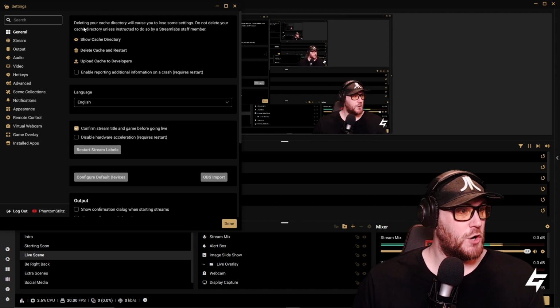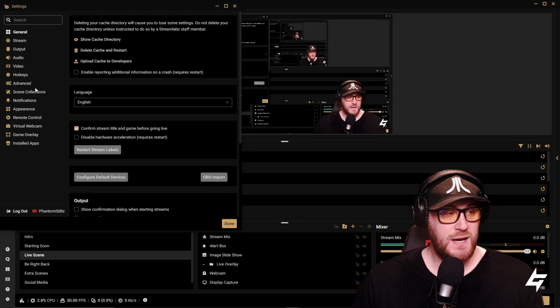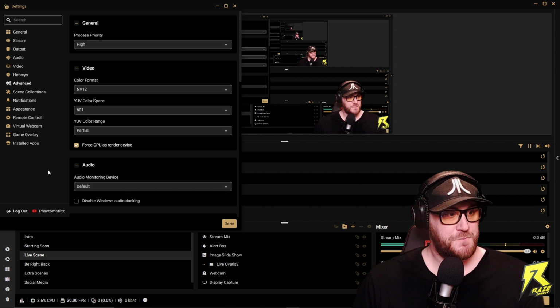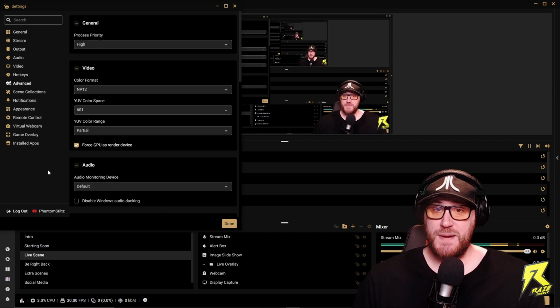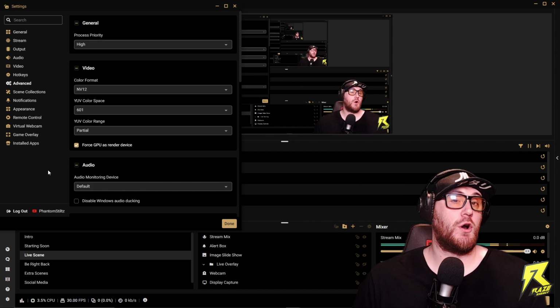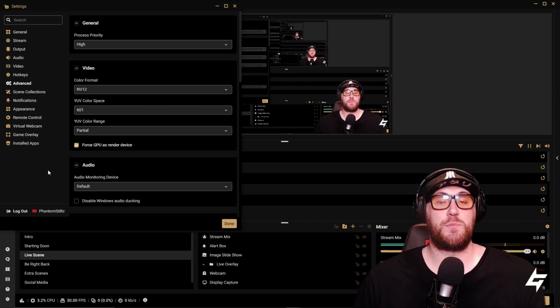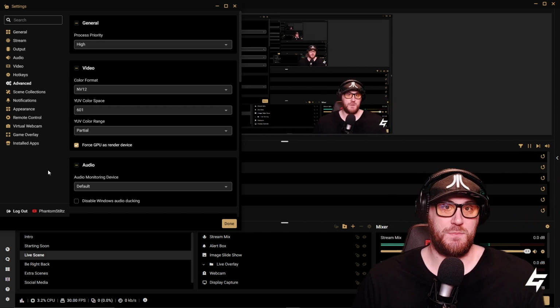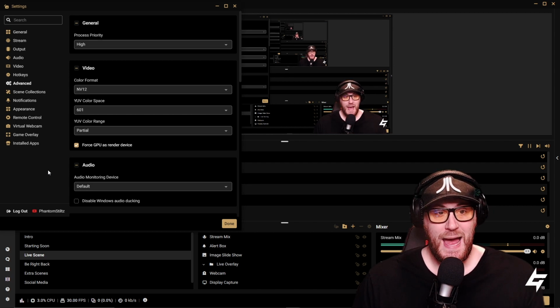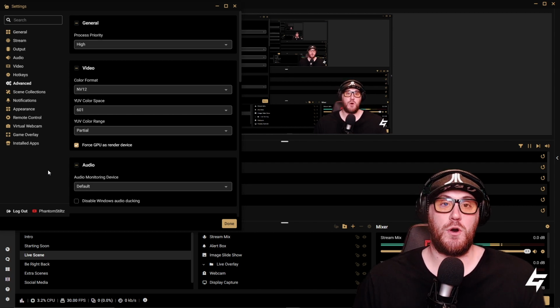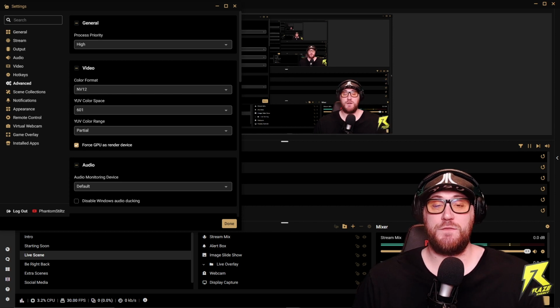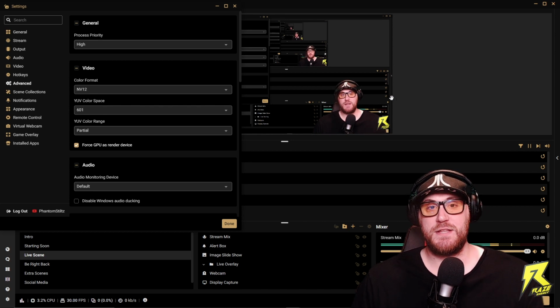The first tip we're going to go over, the first setting we're going to tweak, is in the advanced settings. I talked about your process priority, or where your OBS is ranking among the different programs and processes running on your computer. The way you can tell how much of a priority your OBS or your program in general has, if you're running your game, Spotify, whatever you're running, there's a way to tell. It's within the task manager.